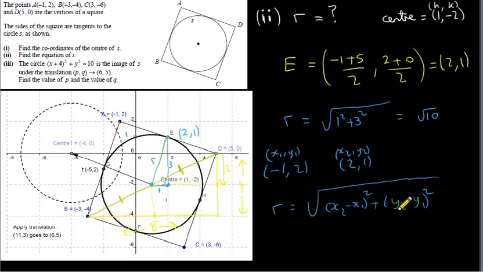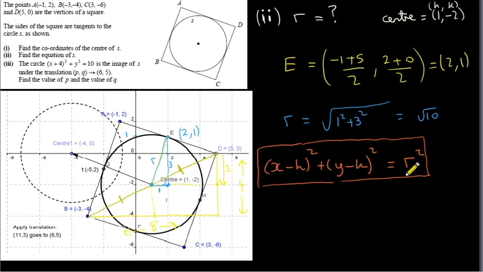This is really just coming from Pythagoras' theorem. The square of the hypotenuse, R squared, is the sum of the squares of the two short sides. Or R is the square root of the sum of the squares of the two short sides. So if you plug these values in, you'll end up with root 1 squared, which will be 1 anyway. Both of these will come out to be positive. You end up with root 1 plus 9, which is root 10.